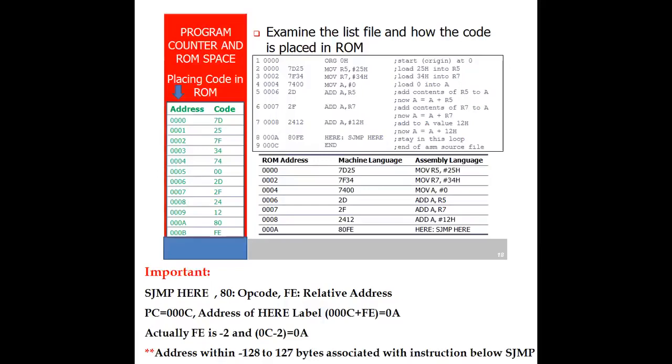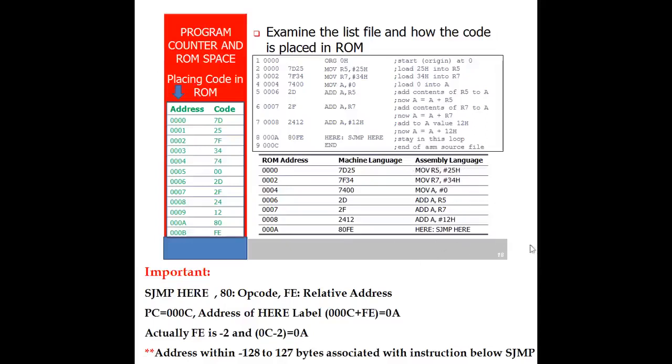So for this reason, the first opcode must be stored in the memory location 000 hex of the program ROM memory. Okay, so the program counter plays an important role in fetching and executing the program. So here is the program. You see that the assembly language program is given over here.